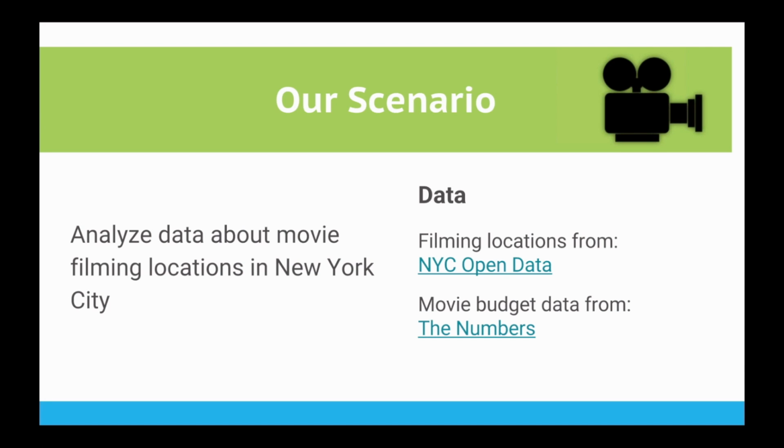So for the purposes of this webinar, we've got a little scenario that we'll work through just to make it easier to follow what we're up to. In our scenario today, we're going to be analyzing data about movie filming locations in New York City. We've got this data from the New York City Open Data website, as well as another site, The Numbers. So we're going to bring in this data, clean it up and reformat it so that we can work with it in our BI tools to really get a good feel for where all the popular movies were filmed in the city of New York. So I don't know, maybe if we plan to visit sometime, we can know where to go to find all those good scenes from our movies.